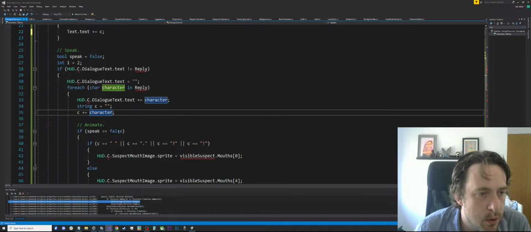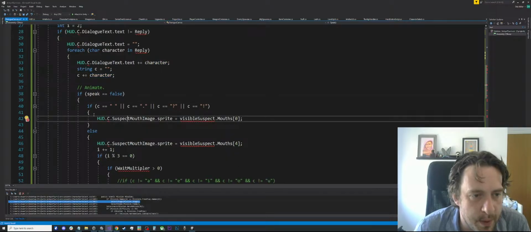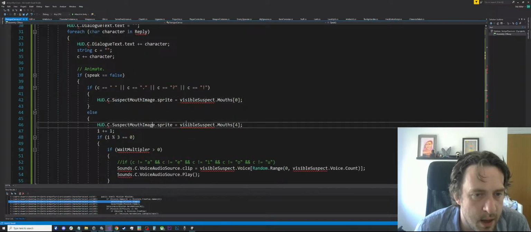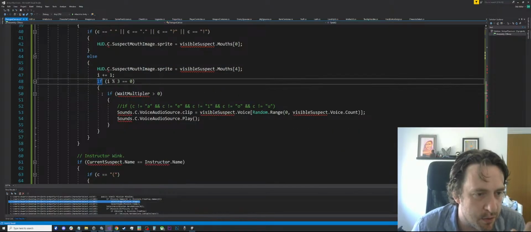And then we go, I don't know what this is about. Why do we store this? Okay. And this is about animating the mouth, making the mouth move open and shut. What this does is, like, every third character make the mouth go open and shut.